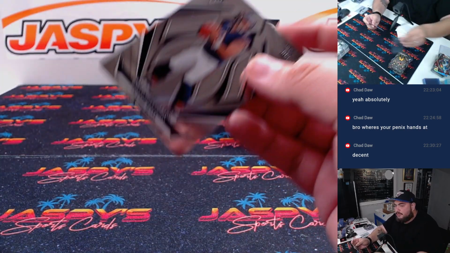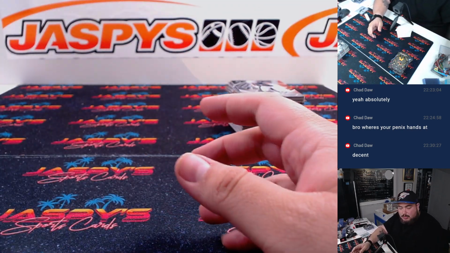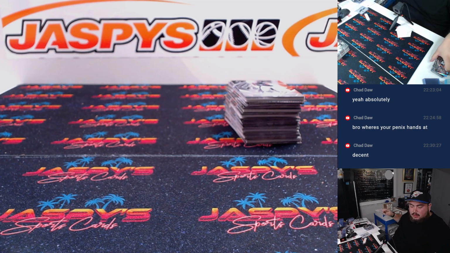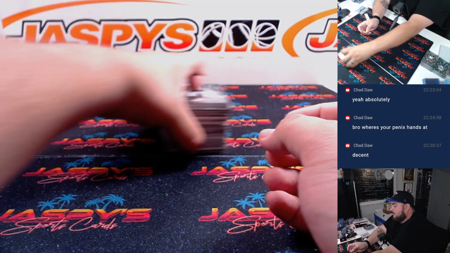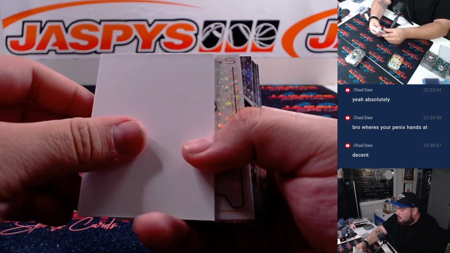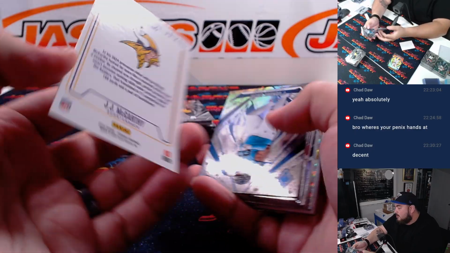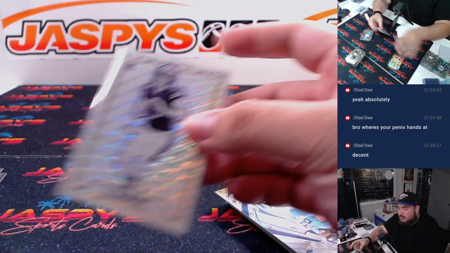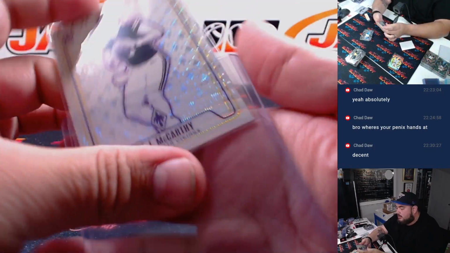Alright guys, down to the final box, guys. Good luck. If there's no color blast here, guys, expect up to 2 in the second half. Hopefully something nice here though. JJ McCarthy. That's another one that's not numbered, but it looks really nice. Just like that silver wave or something.